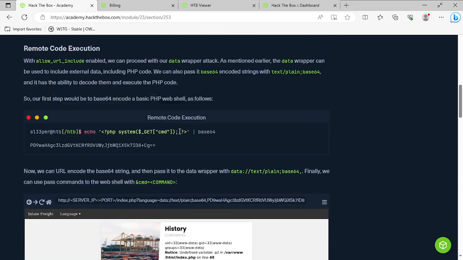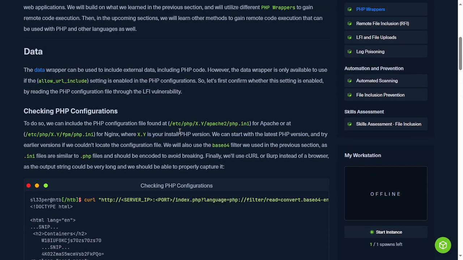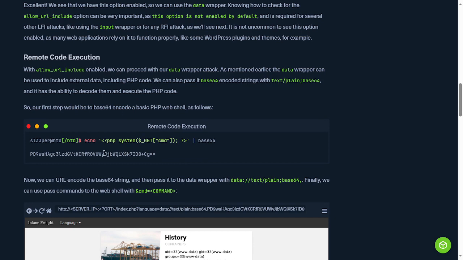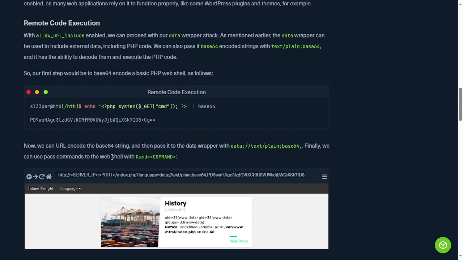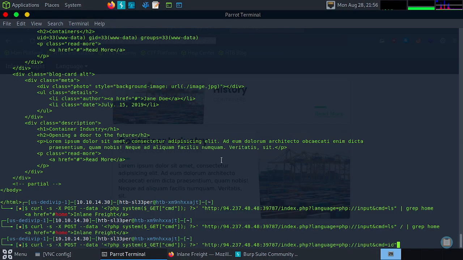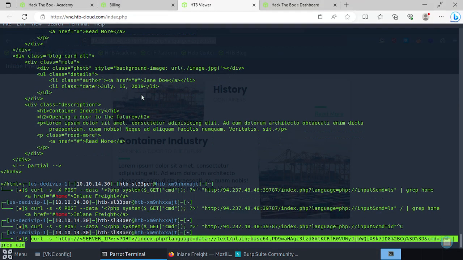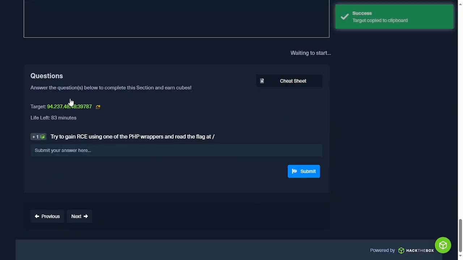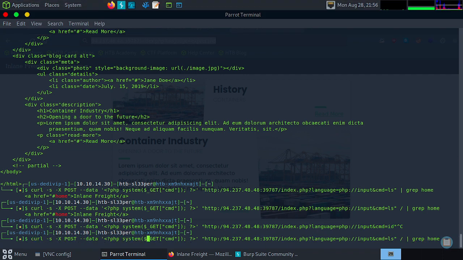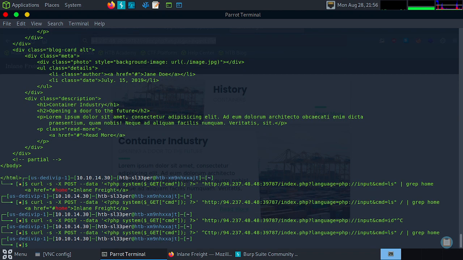Okay, let's try the very first one. So we'll try our base64 encoded shell in curl. That's not what I wanted.